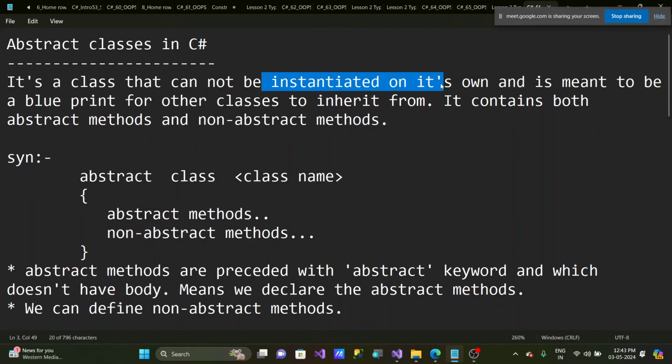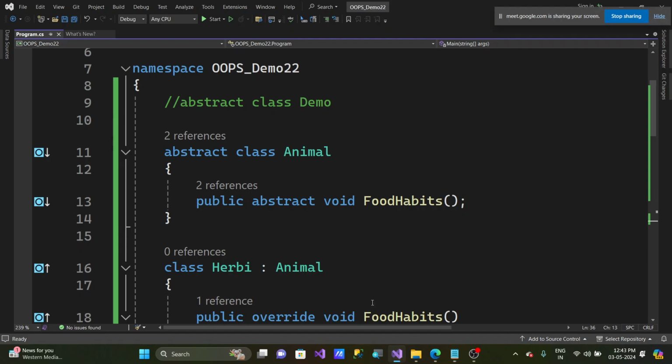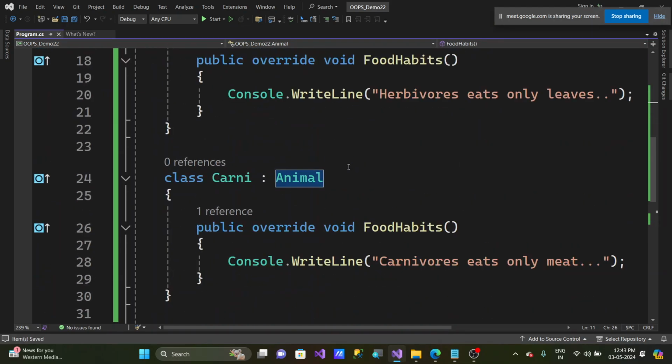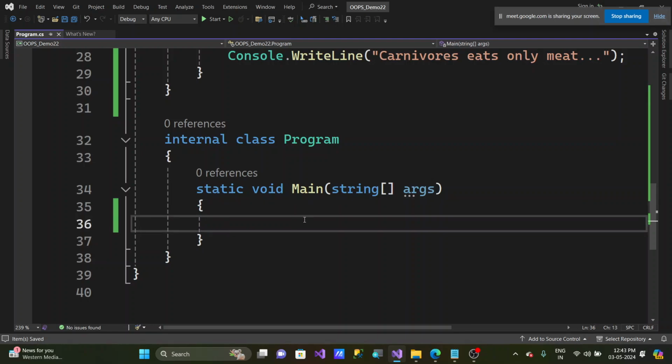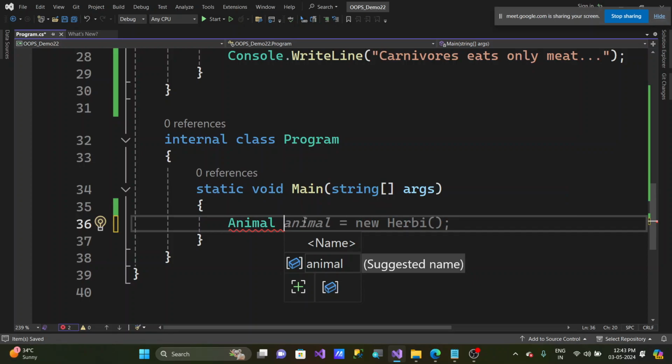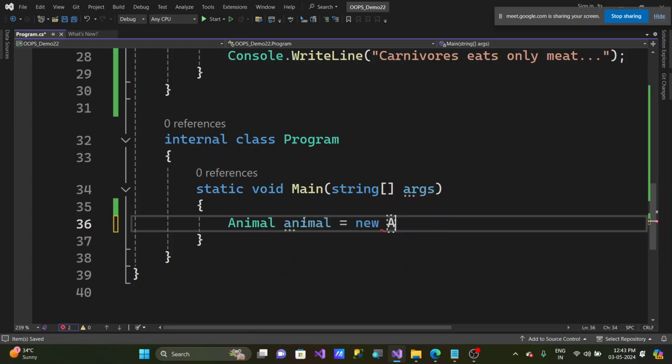Only its child classes are allowed to inherit or implement. Let's switch to Visual Studio and try to create an object for the Animal class, which is abstract, which is invalid, but still I'm trying. Come to the main method, create Animal. See, guys, Animal is equal to new Herbie, it is suggesting, but you cannot say new Animal. If I say new Animal, you'll get an error.